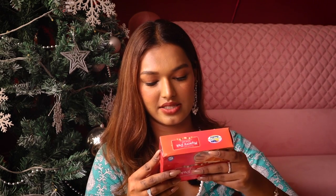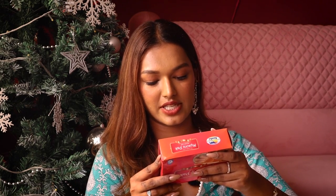It's Mysore Pak. My mother is going to kill me when she watches it. She loves Mysore Pak. Whenever I go to South India, my mother always makes sure that I get Mysore Pak. And she's going to hate me more than this. My dadi and my mother used to love Mysore Pak, and my mother still loves Mysore Pak. 2nd October. Date of expiry, 17th October. I'm so sorry. Rest in peace, Mysore Pak.